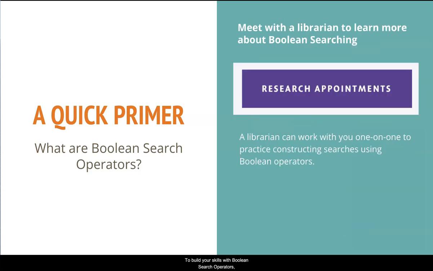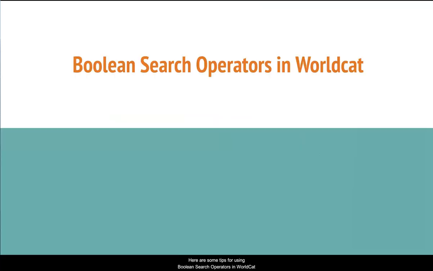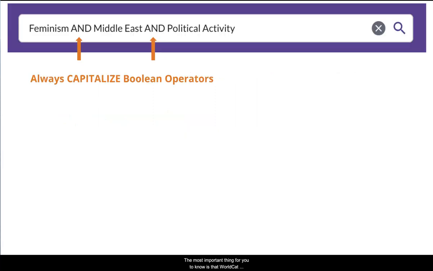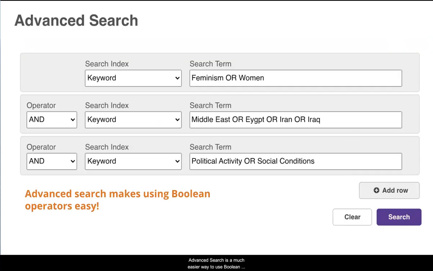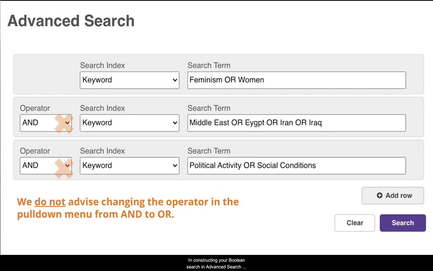To build your skills with Boolean search operators, set up an appointment with a librarian using the Research Appointment button on the library homepage. A librarian would love to work with you one-on-one until you feel confident in your Boolean search skills. The most important thing to know is that WorldCat requires that Boolean operators are always capitalized. Using the Boolean operator OR and the Boolean operator AND together in the same search is most effective if you know how to construct a nested search using parentheses. Advanced Search is a much easier way to use Boolean operators since it provides boxes to nest your search terms by concept.